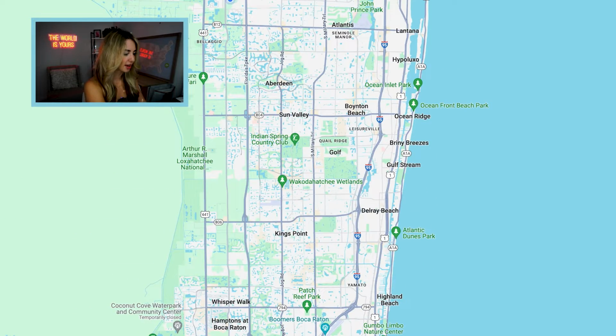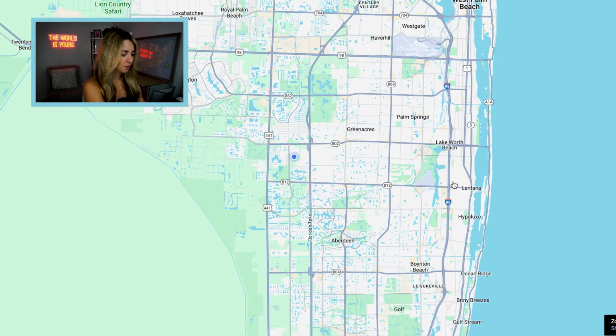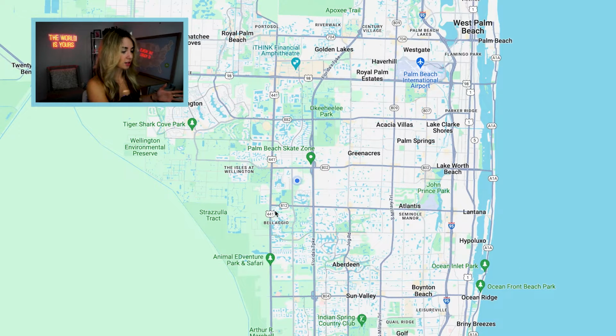So just so you get an idea over there. So yeah, let's go back here. We mentioned already Green Acres, we mentioned Palm Springs. These are usually areas that will have better prices if you want to be around West Palm Beach, but not in the downtown, or you don't want to be in Wellington. Wellington does get pricey, but you could find good single family homes, and it is overall a pretty tranquil area to live in. Wellington in particular.